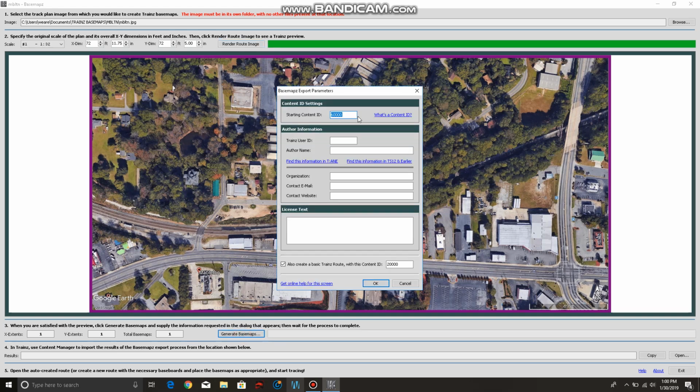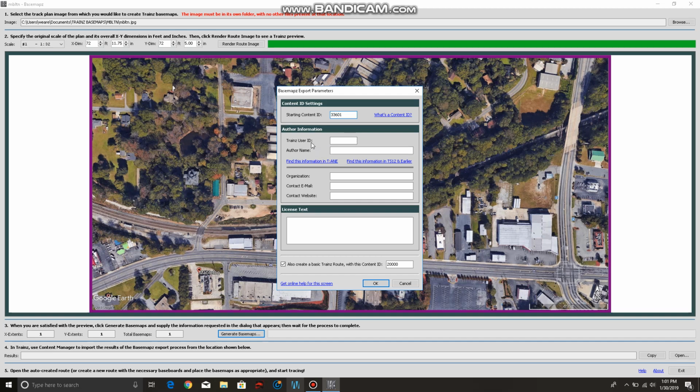And your content ID, this is very important. Every time you make a base map, make sure you change your content ID. Here's why: if you leave the content ID the same, it will replace the base map that you already imported before. Like, let's say I screenshot this base map, and then I move further down the track and get another one. The one that I screenshotted before this will be replaced because I didn't change the asset KUID. So this is why it is very important for you to change, and you need to make sure that you are consistently changing this. So for me, I would just change it to that.